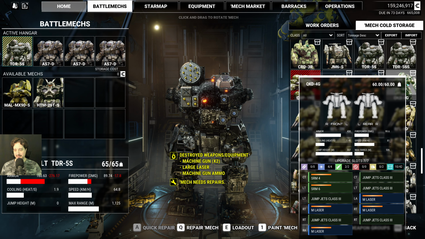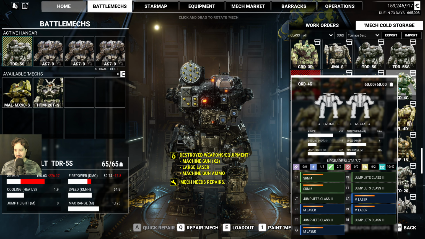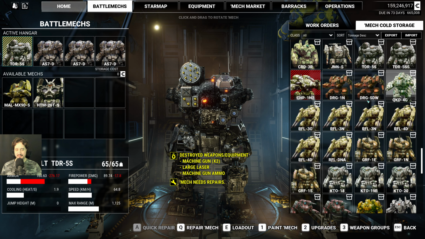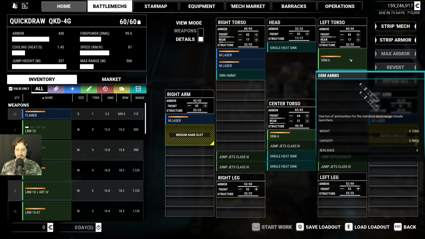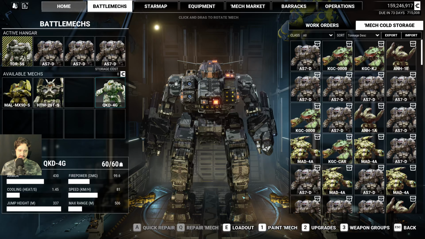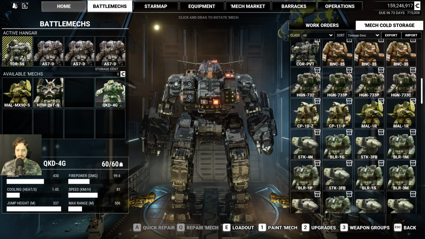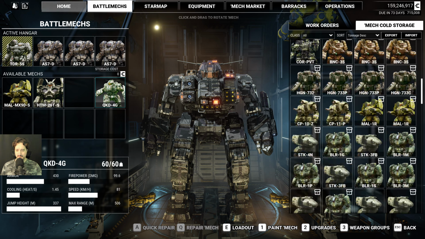Then the Quickdraw. We are moving down to the 60-ton heavy mech category. The Quickdraw, I guess it's okay. Let's see. Should I bother? Medium lasers, dual SRM launchers. I don't know. Probably not. This doesn't really excel in any particular category. Let's move on, I guess.